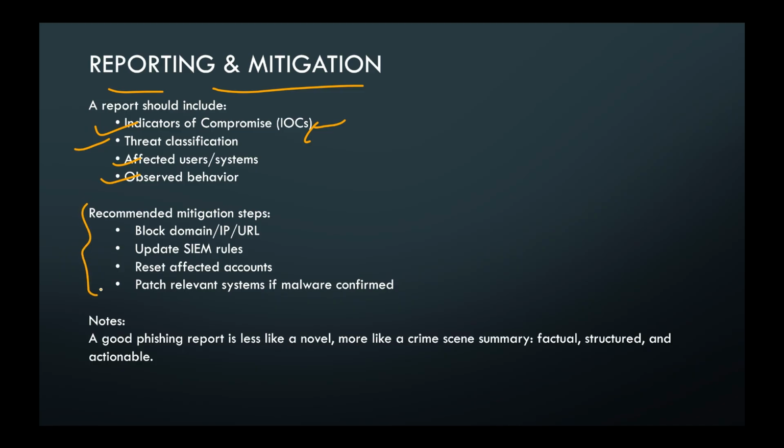So here is what your playbook might look like. Block the domain, IP and URL, add to firewall or proxy, update SIEM rule. So it will flag similar activity in future. Reset affected accounts. So if credentials might be stolen, it will not affect. And patch relevant systems if malware confirmed or phishing resulted in malware. So basically stop the attacker, clean any mess, and strengthen the defense.